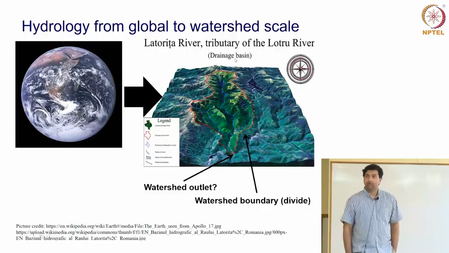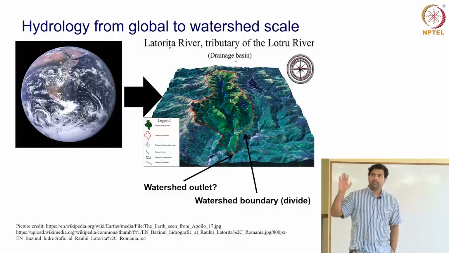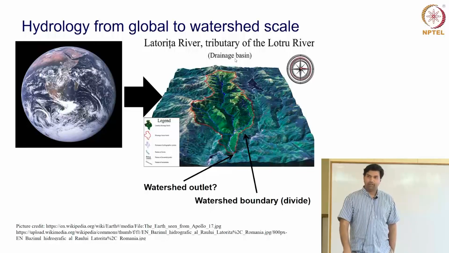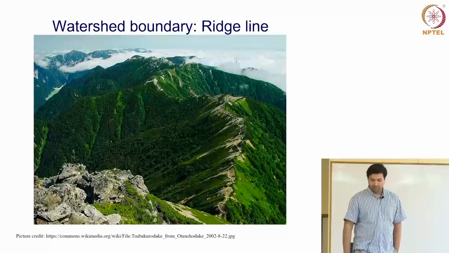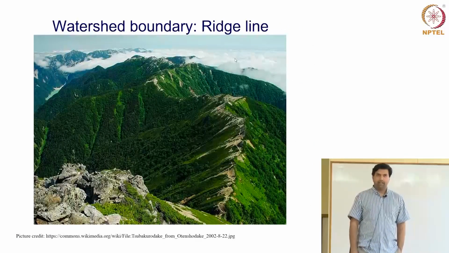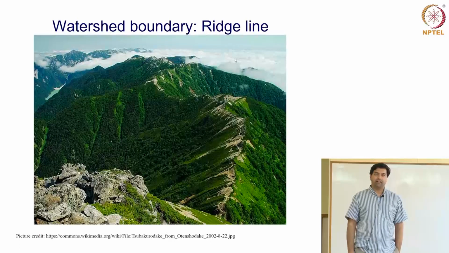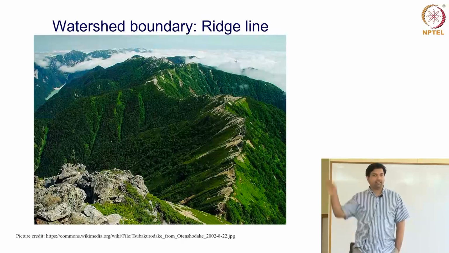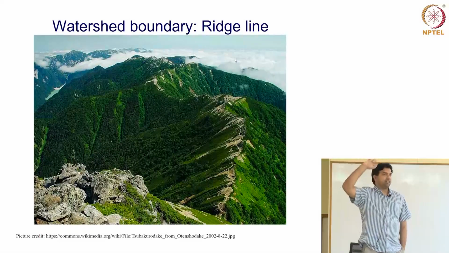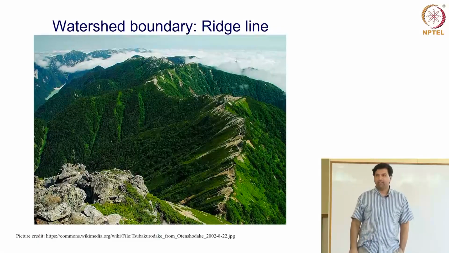Somebody said slope. Yeah. So how do you determine it based on the slope? It's a hunch you have based on some slope, but it's basically based on elevation. So it's based on elevation differences. Let's say we have a picture here. Typically a watershed boundary is defined as a ridge line. How many of you know what a ridge line is? Has anybody ever heard of a ridge line before? No? So what you're seeing right now is a ridge line.